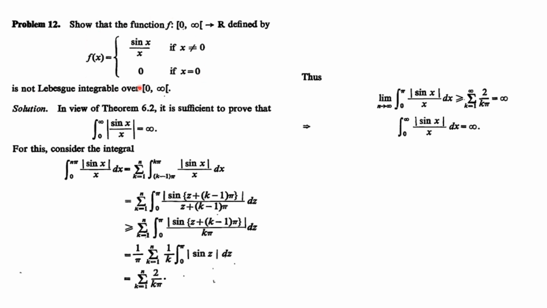Now to show that this function is not Lebesgue integrable, it is enough to show that mod of f is not integrable. So for this we consider the integral from 0 to infinity of mod of sin x by x, and we will prove that this is nothing but infinity. For this we consider the integral from 0 to n pi of mod of sin x by x, and we divide this interval into a partition: from 0 to pi, then pi to 2 pi, then 2 pi to 3 pi, then 3 pi to 4 pi, and so on.